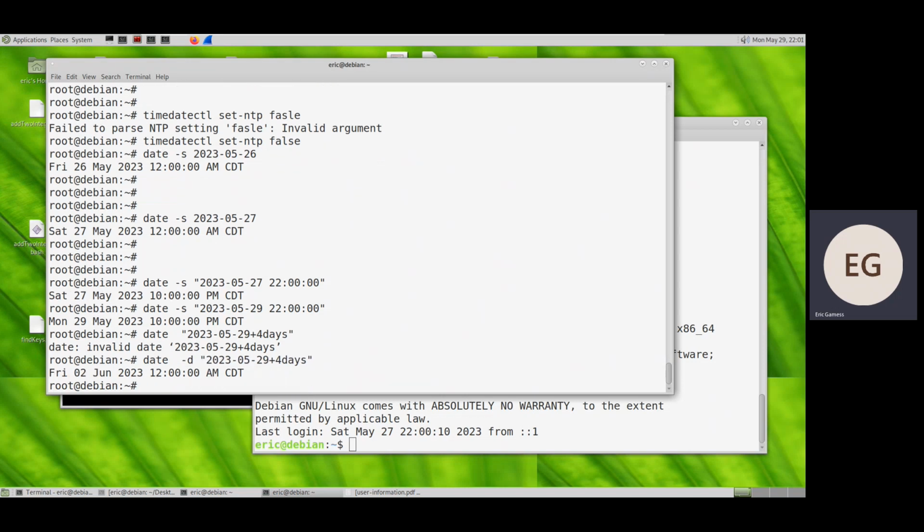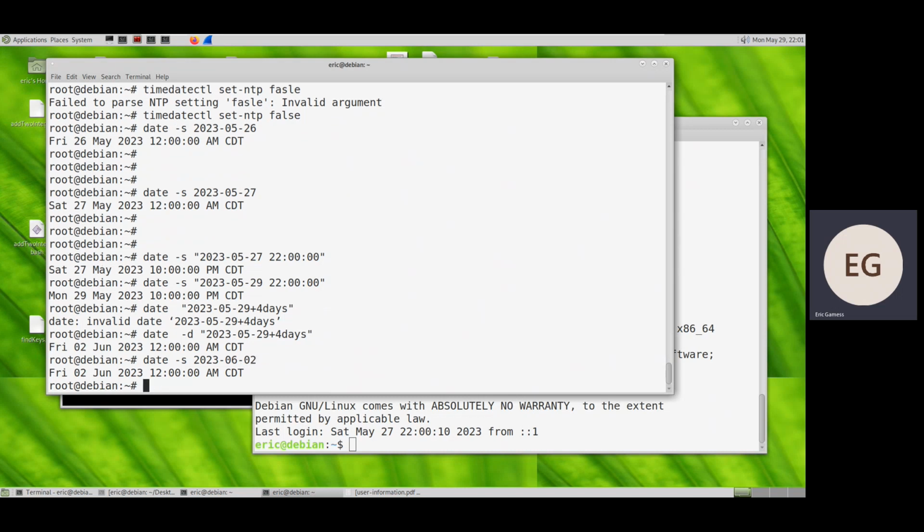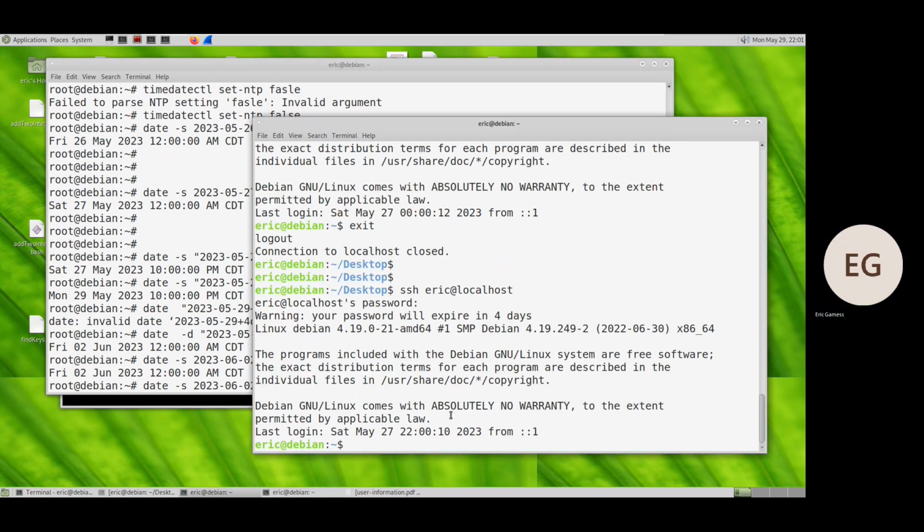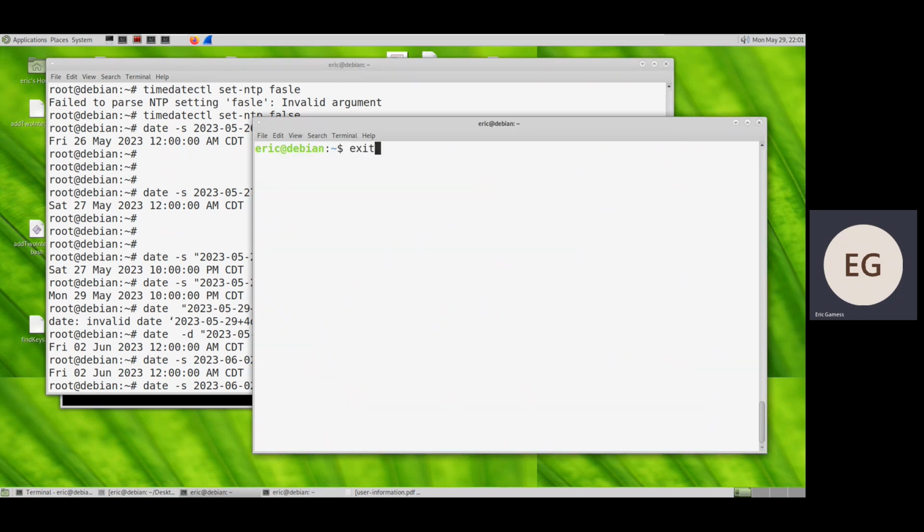Okay, so June 2 is when my password expires. So let me go to June 2. June the 2nd. So I'm early in the morning, my password has not expired. So I try to log in and I will just have a warning.